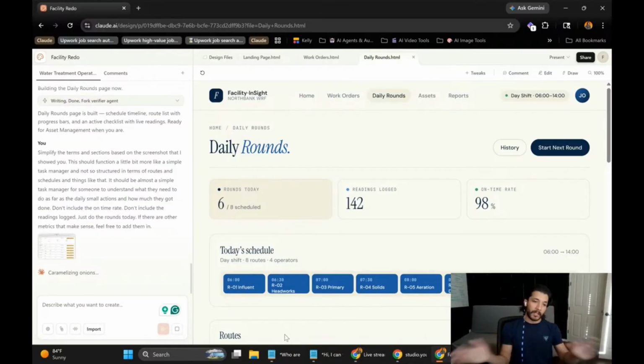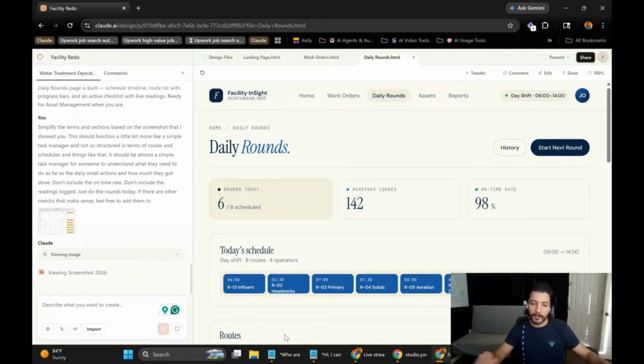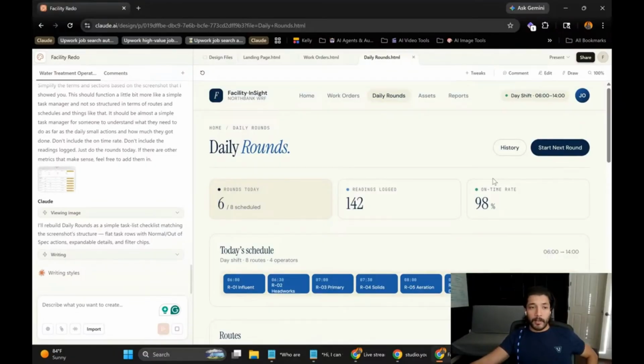Sometimes it's good to give Claude Design, or any sort of mock-up tool, free rein to add different components and metrics and stuff like that. And other times you have to pull it back in, reel it back in, prune things, make things different, and then do it your own way. And this is part of the process, right? Kind of overdoing it and then pulling back, doing a different look and then pulling back to center, and making sure that you prune and simplify and clean it up and make it good, right? You start with a lot of clay and then you chip away the clay that doesn't make any sense. So this is very normal. This is just how the process goes.